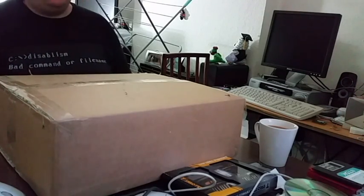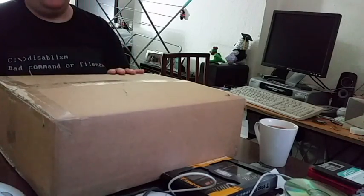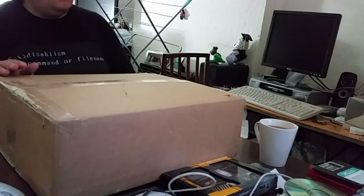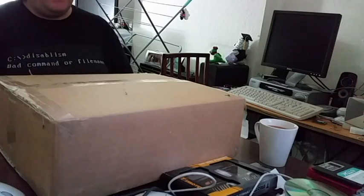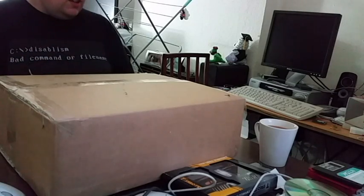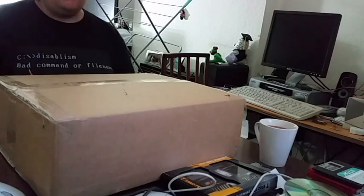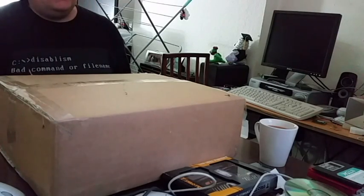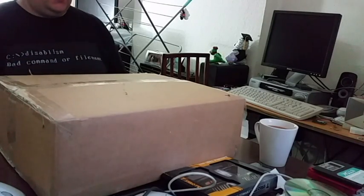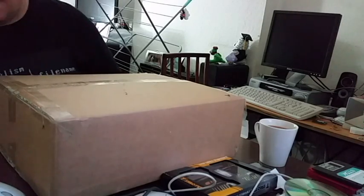Now, Road Geek recently got himself a 1525, and he's made his a lot fancier than mine, because he's actually put a Core 2 Duo in it. But he said, Jay, if you love the 1545, you'll definitely love the 1525. And the YouTuber Cube Computer Channel loves it, and I do believe John L5 owns one as well. So, without further ado, let's get this box opened.